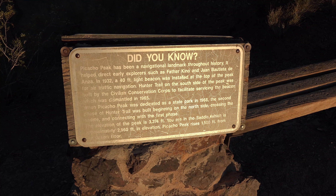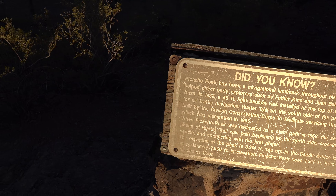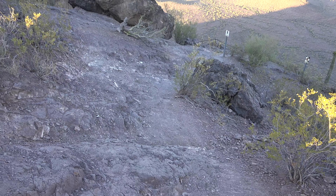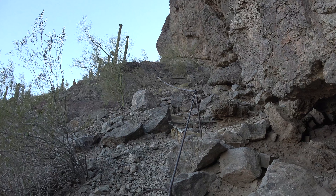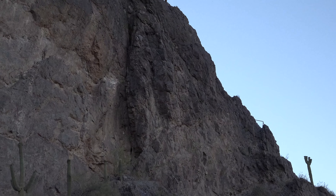I made it up here to the saddle. I think the trail goes down a little bit over here, and then climbs up somewhere back there. I just descended down from there, so this thing really must wrap around. It looks like I'll be heading up to there, then up somewhere.